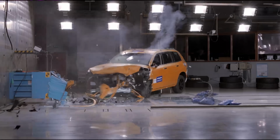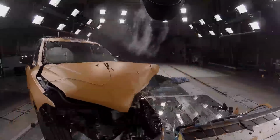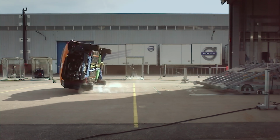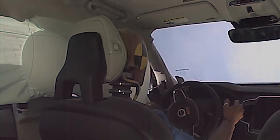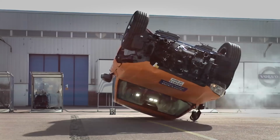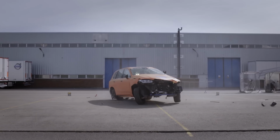As you would expect with a Volvo, they remain a world leader in safety. Few manufacturers are as keen to talk about this aspect of their cars. Although the gap has probably closed in recent years thanks to ever-tightening legislation, Volvo are still ahead of the game and are constantly going above and beyond to find ways of making their vehicles the safest they can be.